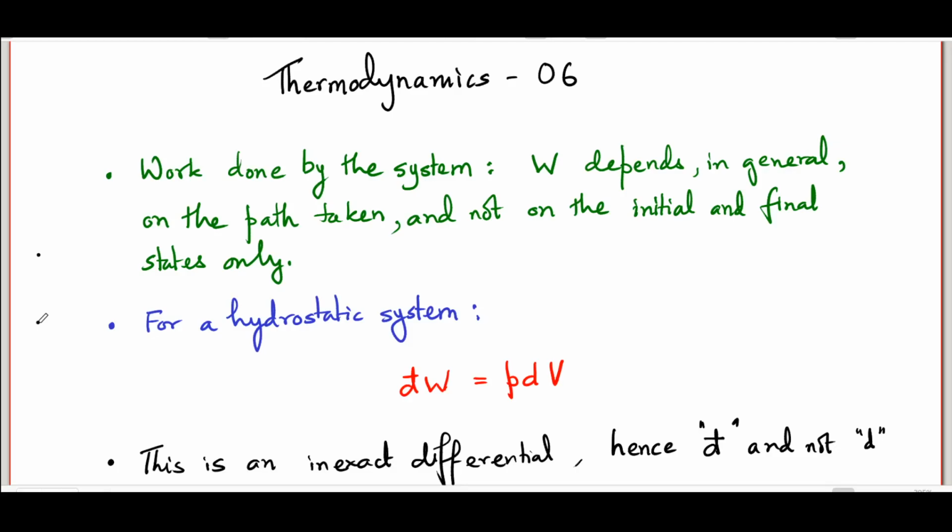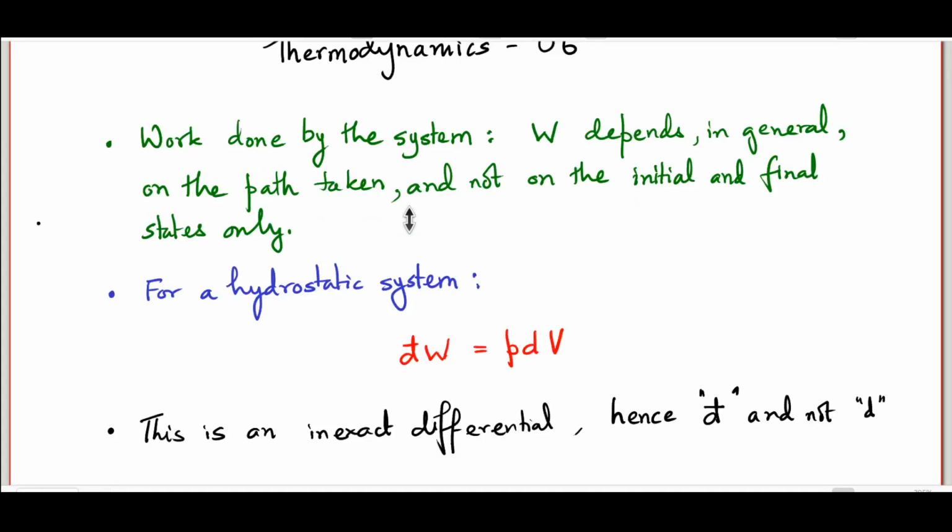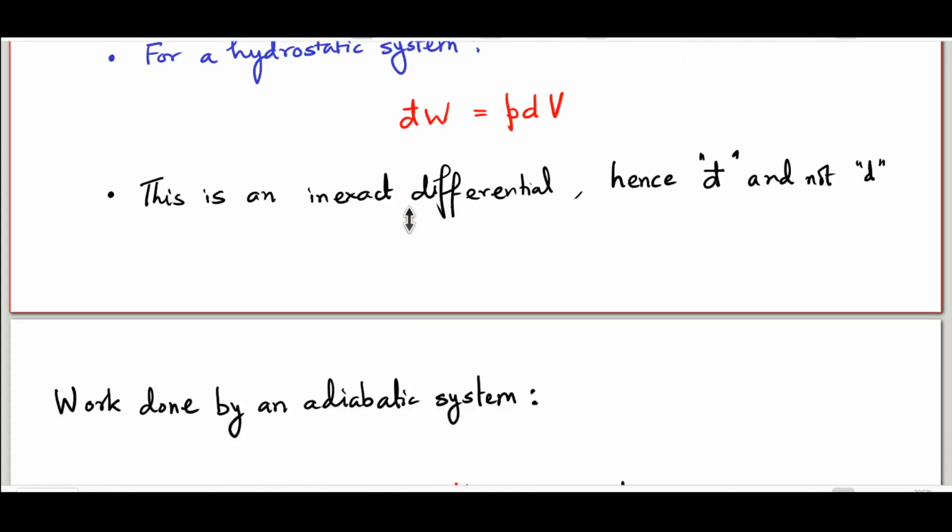Now, of course, what we said at the very beginning about the work done being path dependent is essentially the same thing as the infinitesimal work done being an inexact differential. If it had been an exact differential, then the integral of this quantity, the net work done, could always be written down as the value of W at the end of the path minus the value of W at the beginning of the path. A result which follows from the fundamental theorem of integral calculus and which also guarantees that the work done would end up depending only on the initial and the final points and not on the precise path taken.